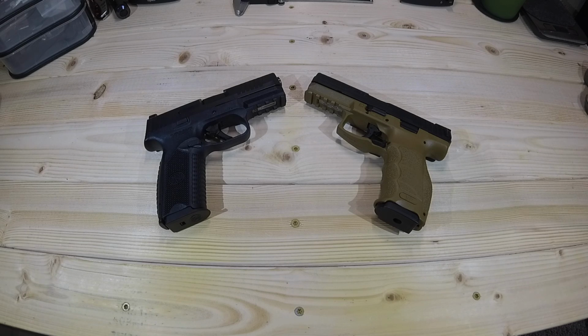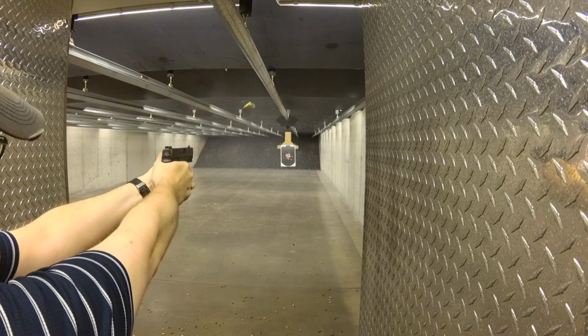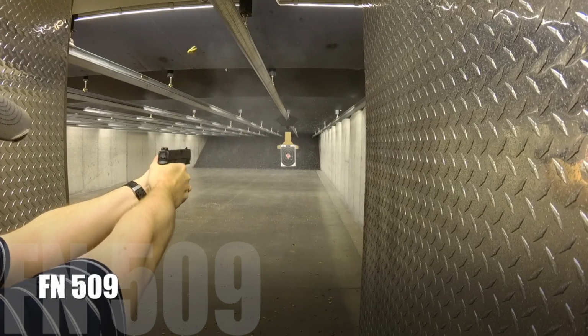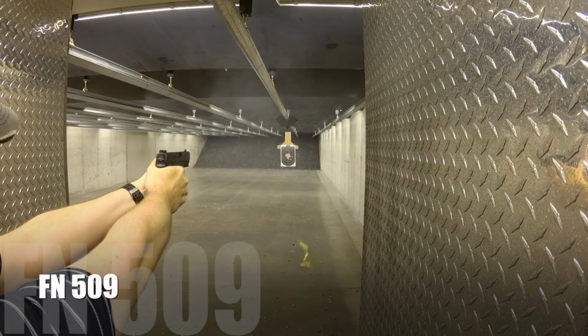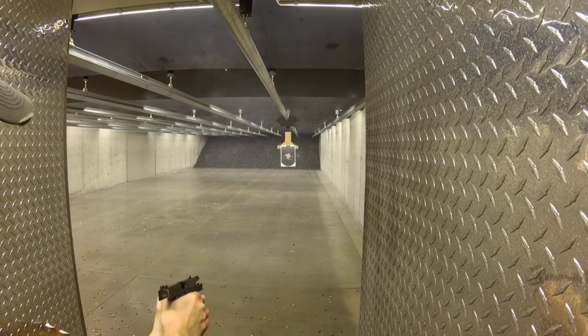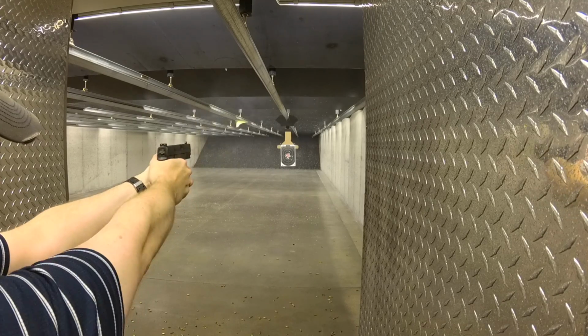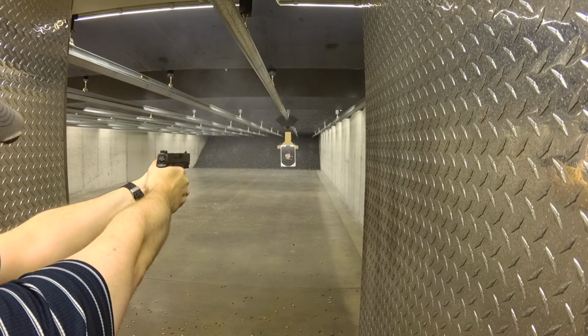So I have for you today another in the series of If I Could Only Have One. This series is designed to take a couple of firearms, whether very similar or in some cases a little bit different, and compare and contrast them, taking a look at things like specs from a general standpoint, not a deep dive, features, a little bit of value. Of course, I'll be handling and shooting along the way. We'll take a look at the triggers of both firearms, and at the end of the video, I will announce a winner.